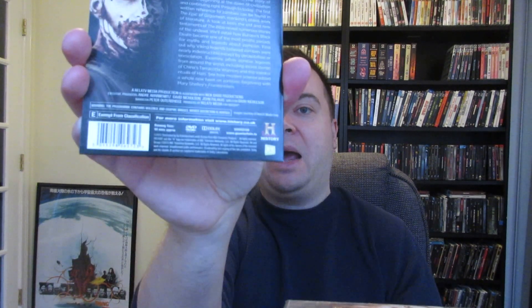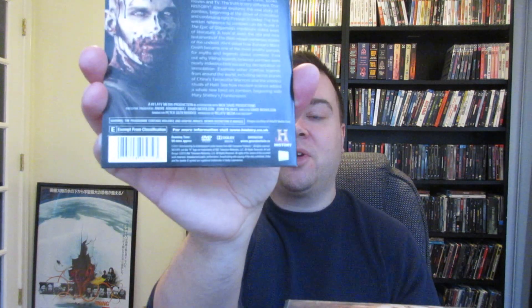Next up is from the Z Pack from Zavi. I believe this was Zombies: A Living History from the History Channel. There's green sticky stuff in the back — Z Pack for a while put like candy in some of their packs. I think it was the second pack I got from them where the liquid candy had come out and got all over everything and kind of ruined everything in that box, which was a big bummer.